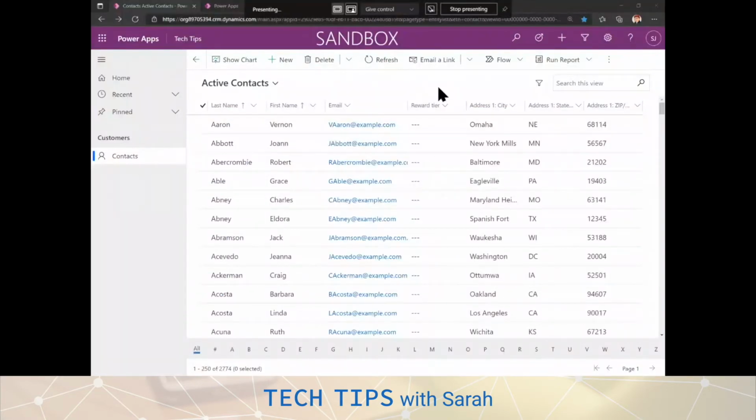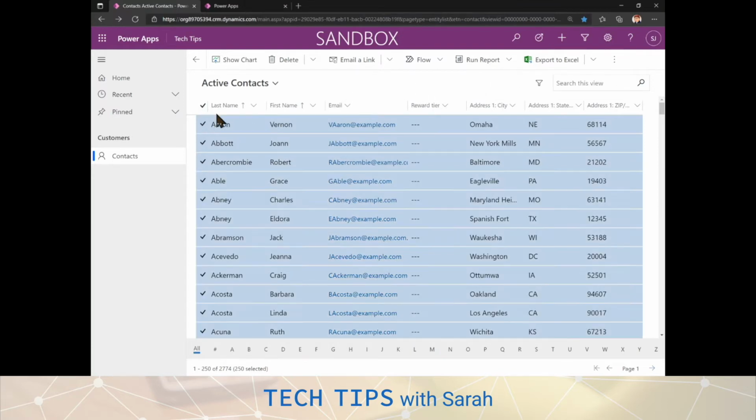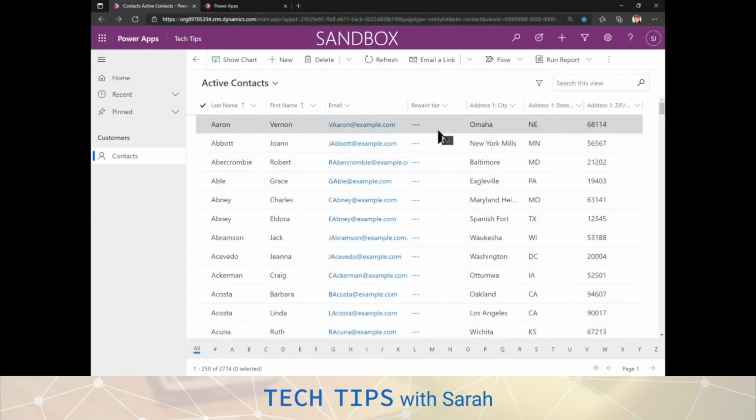When we are working within Dynamics 365 Sales or Customer Service or Field Service, or we're working within our model-driven app and our Power Platform or Power App, there's a need to sometimes do a bulk update of data. There are quite a few options that are available. One being that you can export your information to Excel, update that there, and bring it right back into the system. The other option is you can select multiple records and then do a bulk edit as well, if that option's available to you. But sometimes you just want to have that same functionality that you have in Excel to just maybe update one column.